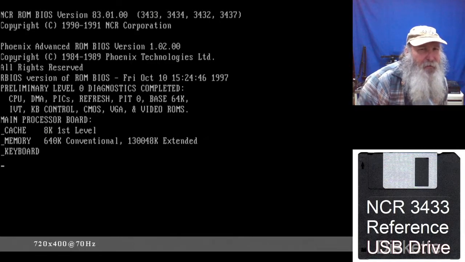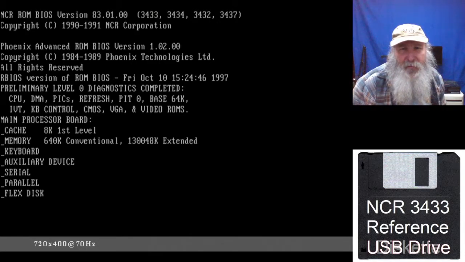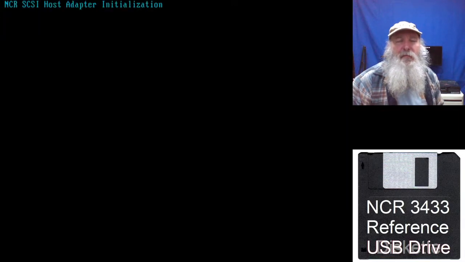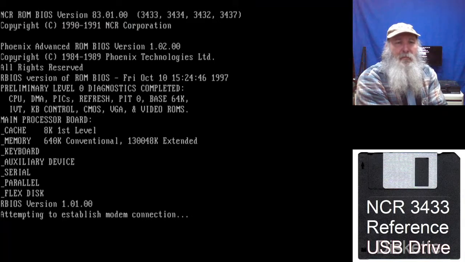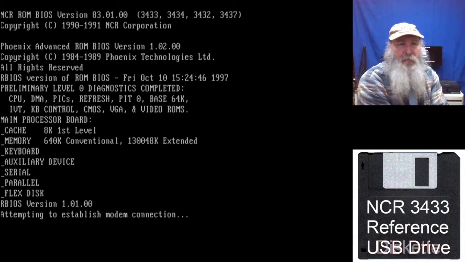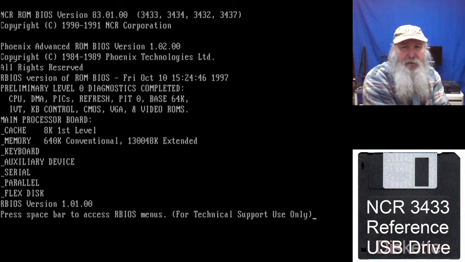And the ROM BIOS version, Friday, October 10th of 1997. And that time we didn't get anything about a configuration error.